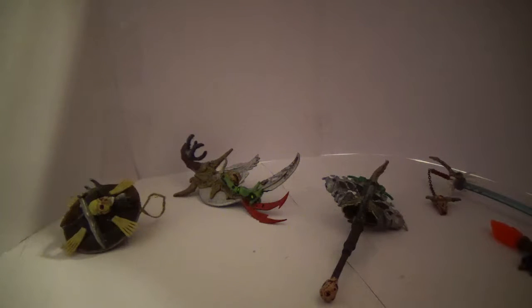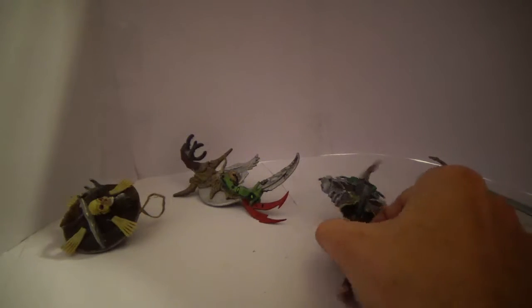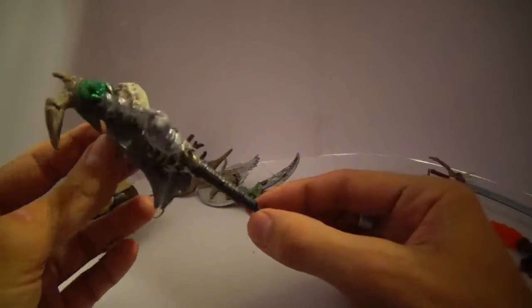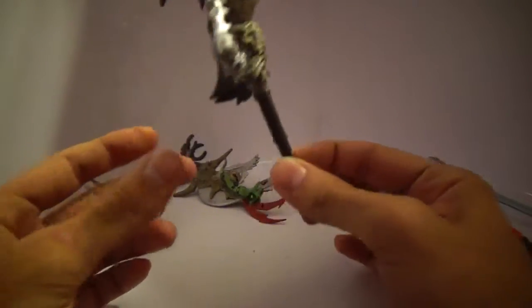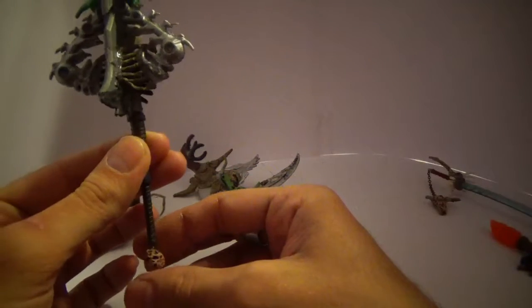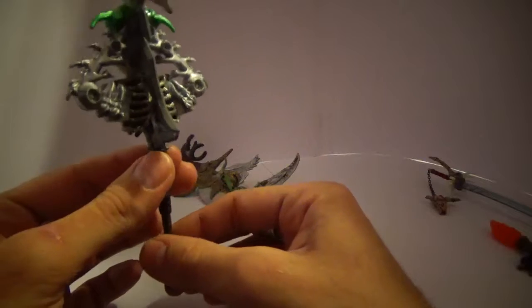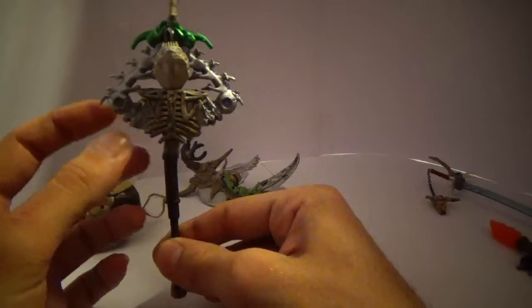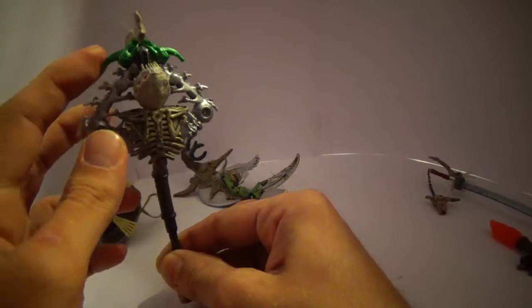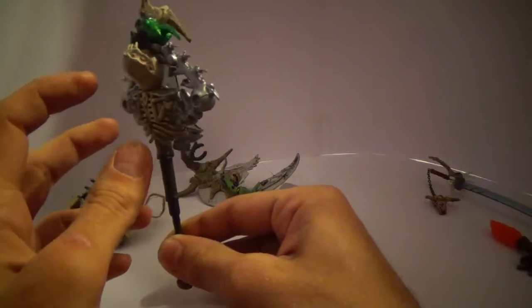Her weapons are designed to be similar to theirs, but also with her own unique spin. As you can see, her sword is very similar to their main carcass sword, as in it has the extended handle like theirs and a tiny little skull on the bottom, except theirs has a bigger one and she has a smaller one. She has the carcass there, but the arms holding hers are more similar to the arms that were holding the general's, as they have the little dragon heads at the bottom.